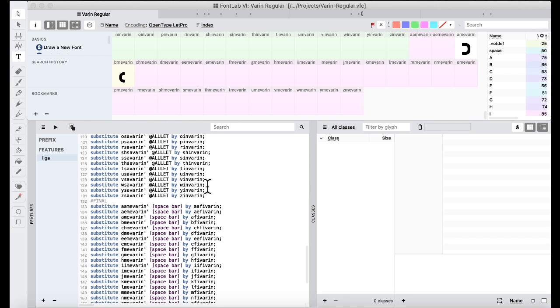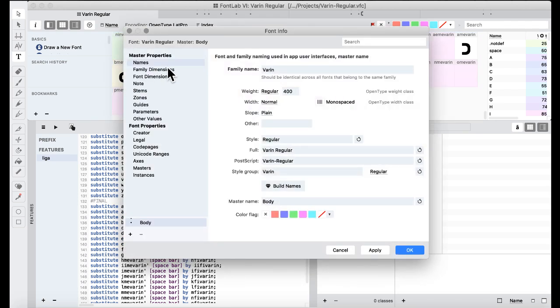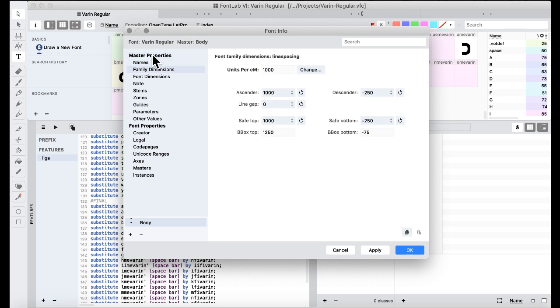Just need to press a little thing in the... Speaking of which, I don't think I've done that yet. Yeah, let's change this to units per em 1000. Well, at least let's change this.